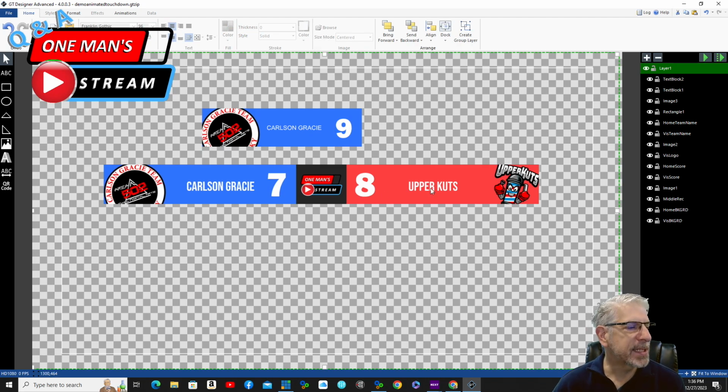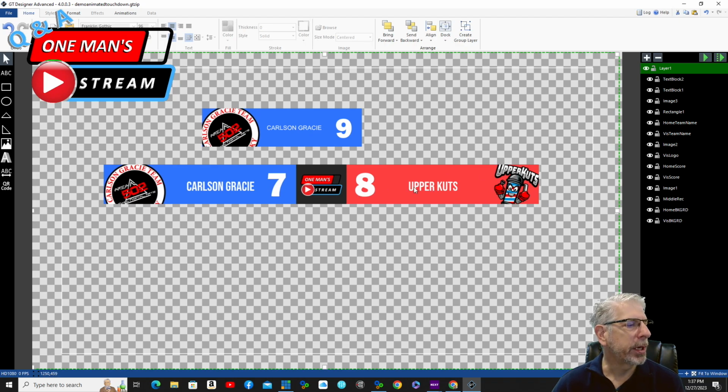We did the exact same thing for the other side, so I'm not going to go through that again, but we dragged out a rectangle and changed the fill color of that rectangle to red. Then we brought in these three elements. The mascot, and we did the same thing: we put a little rotation on it and then masked it to the rectangle right here.